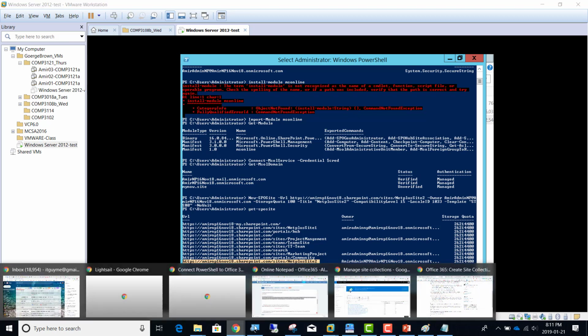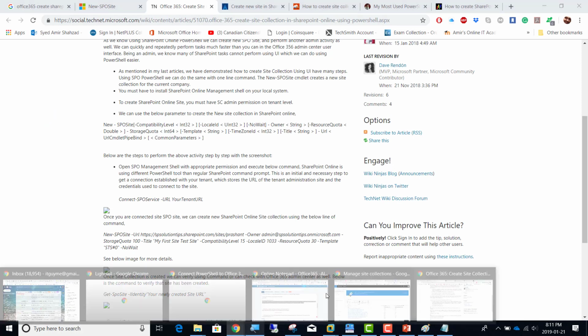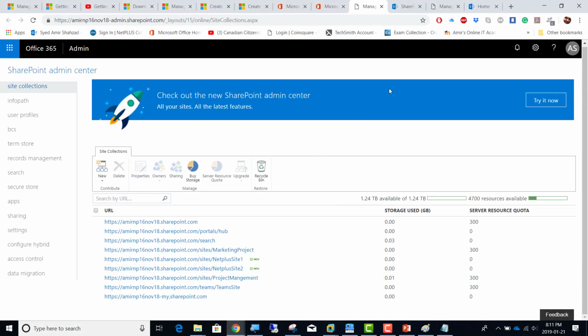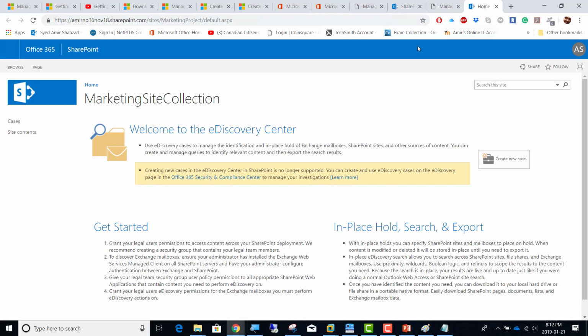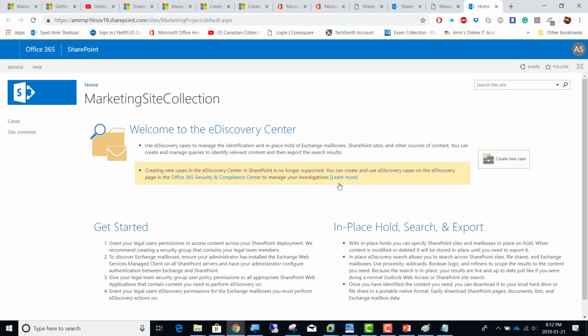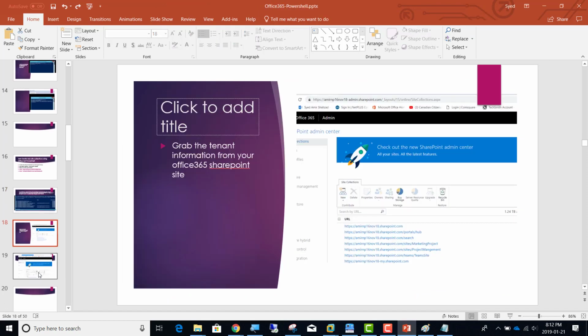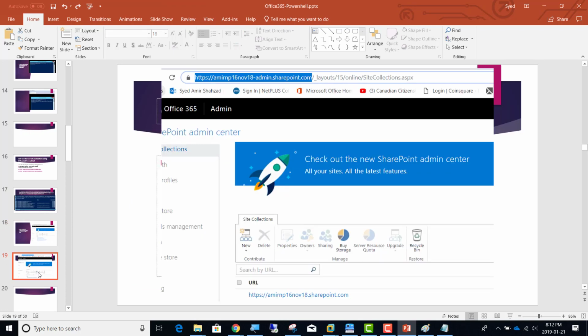Then there's a long list of commandlets here that we can keep on running, but the main thing is, are we able to connect or not? After that, it's a long list of commandlets after commandlets, and we can grab them from the SharePoint site. It depends on what your scenario is, right? But then comes how to connect with Azure.